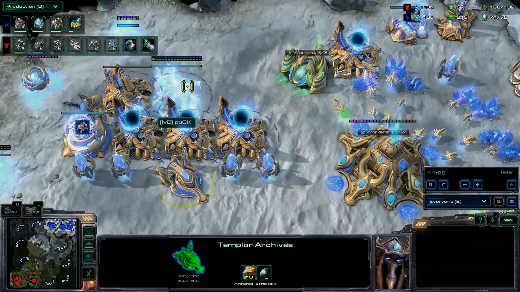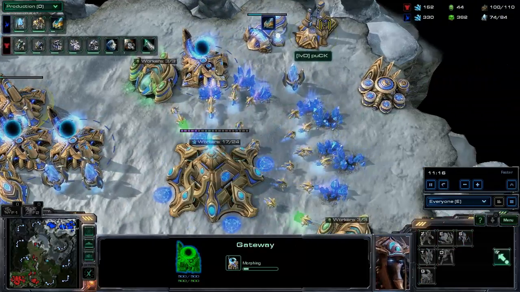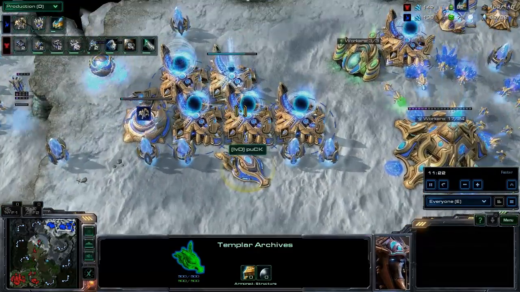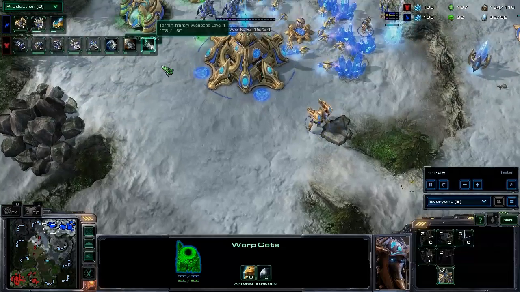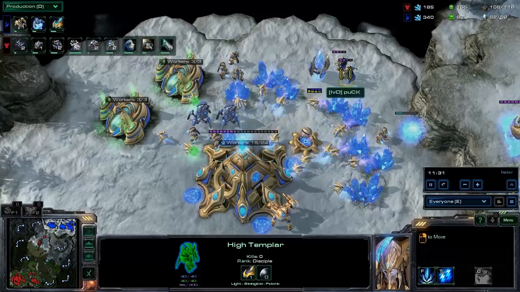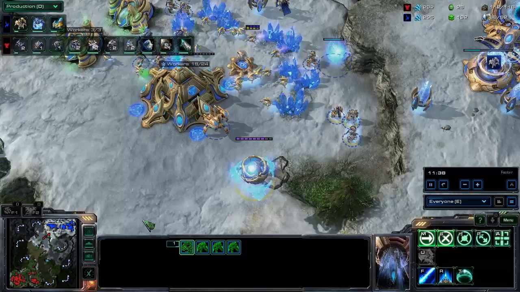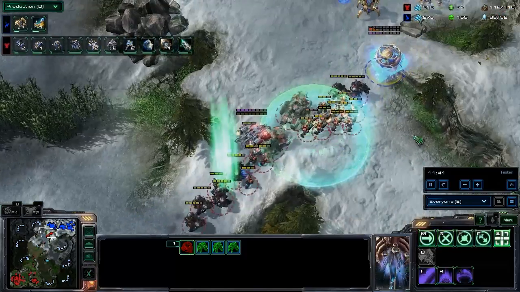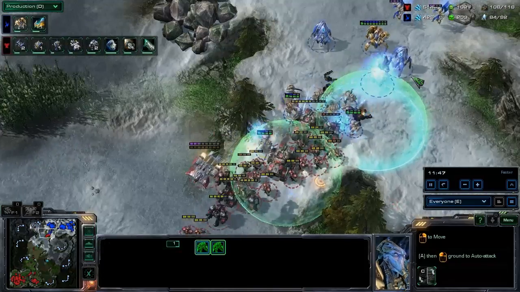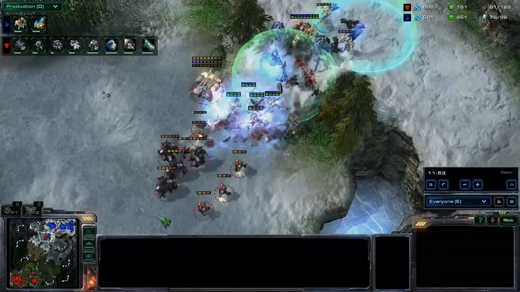Templar Archives out. Are we going to go for Dark Templar, or is he just... Yeah, I don't know. Twilight Council. Oh, no, this is the... He can either go for the Dark Templar or for the High Templar. And so far, it's High Templar time, because the High Templar are good against the Marines. They're also reasonable against the tanks, because they do quite a bit of damage to them, and of course tanks can't really move, so they take the full damage.